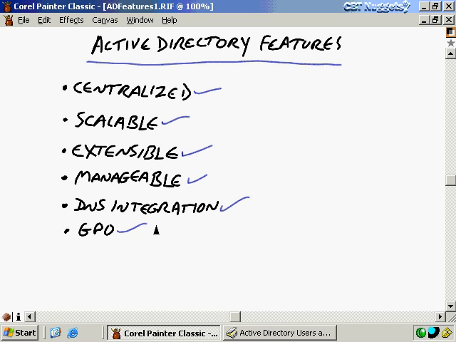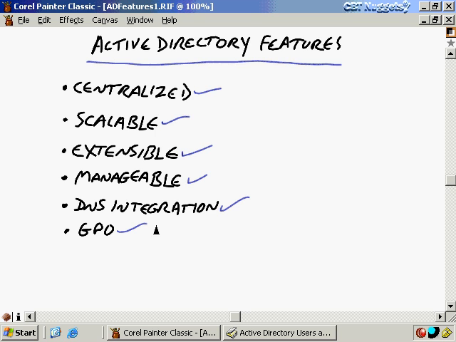We also have group policy objects in Active Directory. I think this is possibly the single most powerful feature of Active Directory in terms of practical administration, because you can control virtually every aspect of anything that the user can do and that the computer can do as well. This has far-reaching capabilities in terms of the kind of security that you provide for your network and the kinds of capabilities that you provide the users on their desktops and what they can see and what they can't see and what their capabilities are. We already had this in Windows 2000 like all these other features as well. However, it's only gotten better in Windows Server 2003.